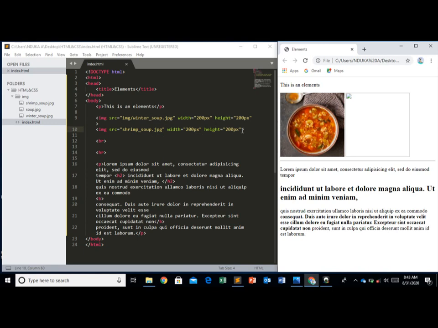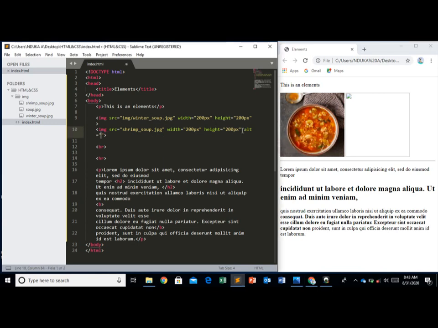Let's put alt and see. You see that the alt text is now appearing.